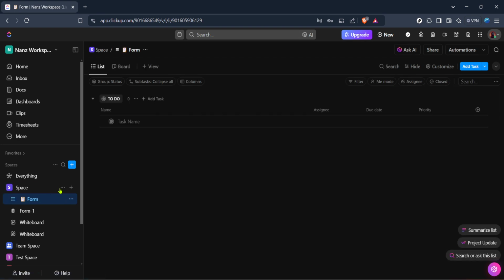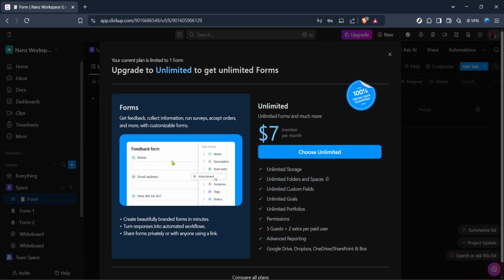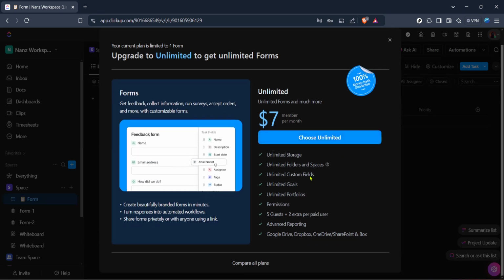Now ClickUp will guide you through the intuitive form creation process. Here you can name your form, add different types of fields like text fields, multiple choice options, or dates depending on what information you need to collect. Be mindful of the structure and layout to ensure the form is user-friendly and easy to navigate for whoever needs to complete it. Once your fields are set up to your liking, you can save the form within your space.